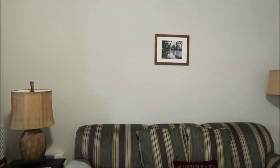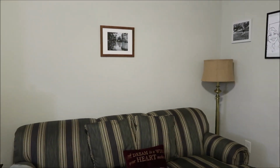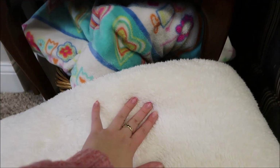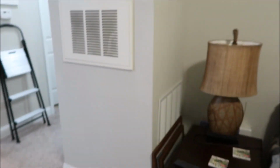So there's a lot of dead space here, but I just kind of hung this up because I had it to put something out. And then over here I have our fluffy blankets. Louise and I are big on fluffy blankets. So this is the one that I had originally. This is usually the one that I'll use. Then Louise went out and bought this one, and she loves it, and she says it makes her feel like a polar bear. But a lot of times, this is big enough for us to share, or if we have guests, we'll all share it. And then we have our little end table here, as well as a lamp. And that is pretty much it for the living room area.